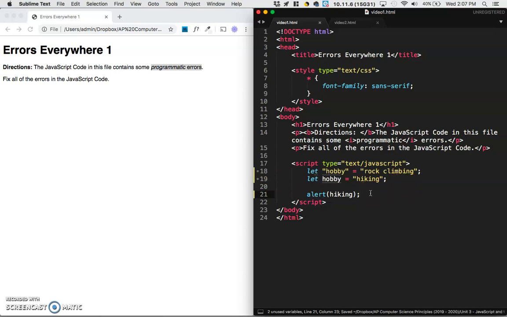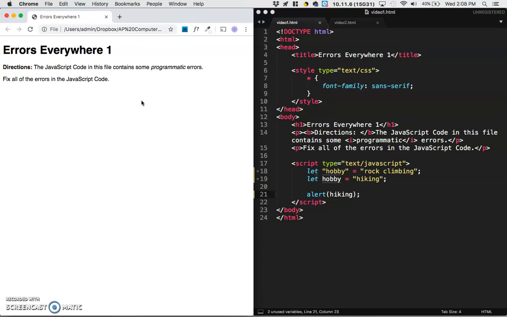So I want to show you some tools that you can use to catch hard to catch errors. The first tool is give it a save and give it a run. And you can tell there's an error immediately because it doesn't actually run. This is called testing your code. It's actually a way that you can find a lot of errors, and even find out that you have an error. So we find out that we have an error.